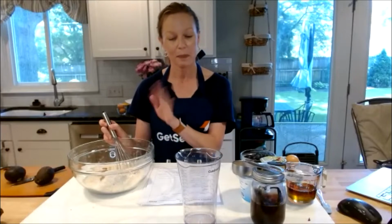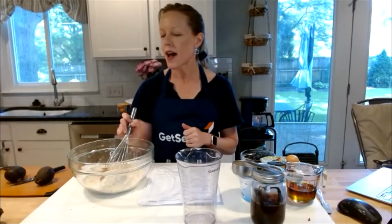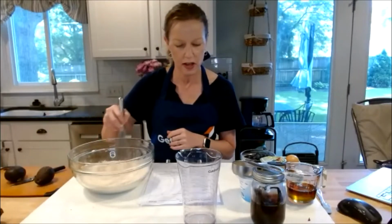So anyway, I've got just two cups of white whole wheat flour, some baking powder, baking soda, salt, and cinnamon is the spice in here. By the way, you'll get these recipes after class with the class email, so you don't have to worry about writing all this down or the exact amounts. And it's just a teaspoon of cinnamon. I wouldn't mind upping that a little bit, because like I said, it is a pretty mild muffin. I'm not doing that today. Actually, I don't think I'm changing anything else today.